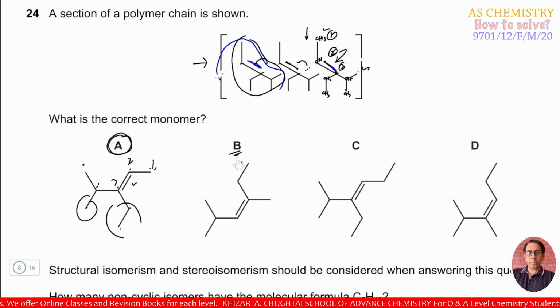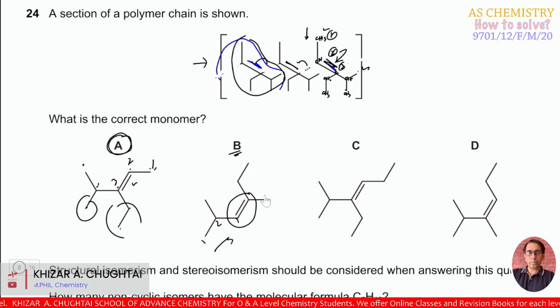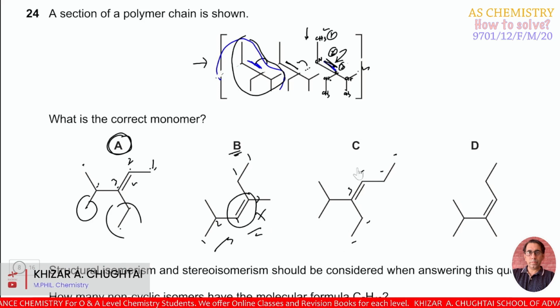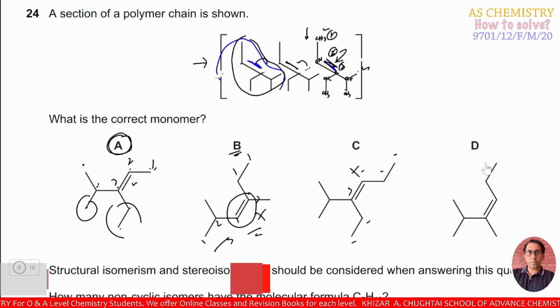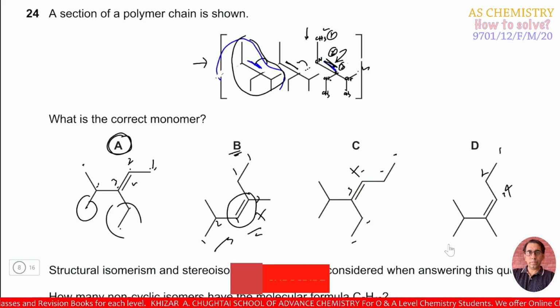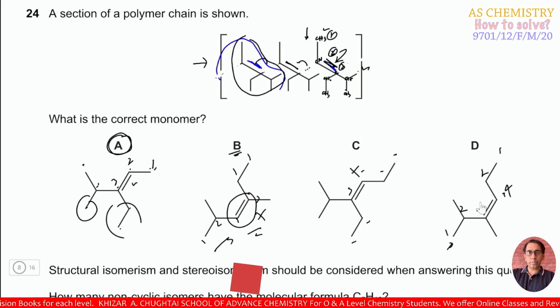In case of B, definitely the structure is not similar and the position of double bond is not similar. The position of double bond must be at 2 position, 1, 2 and 3 from here and 1, 2, 3 from here. It is the incorrect one. Come toward this C1, 1, 2, 3, again it is incorrect. In case of D, the longest chain is having double bond, but again the position of double bond is not the 2, 1, 2 and 3. From here you can say 1, 2 and 3. So again it is confirmed that A is the correct option.